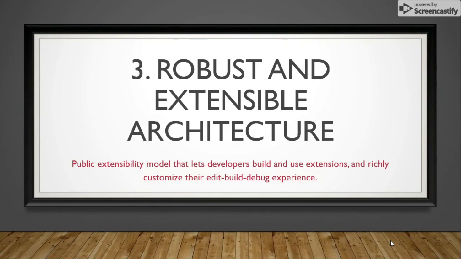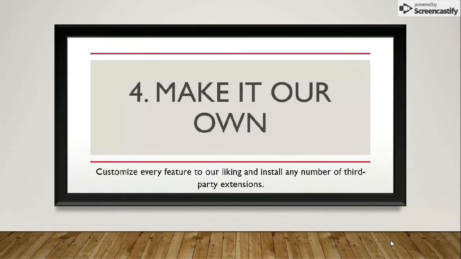Next is the robust and extensible architecture. VS Code includes a public extensibility model that lets developers build and use extensions and richly customize their edit, build, and debug experience. Besides, we can make it our own by customizing every feature to our liking and installing any number of third-party extensions.